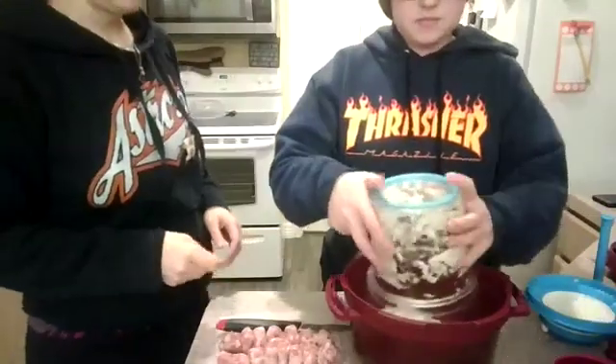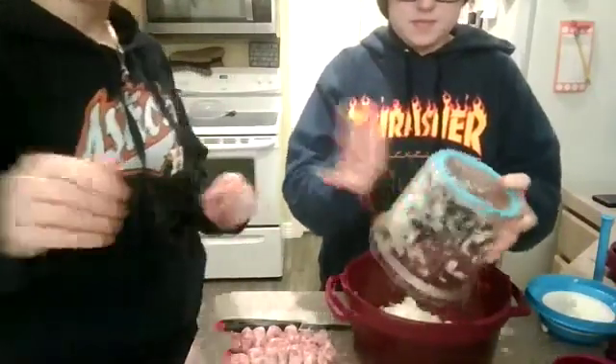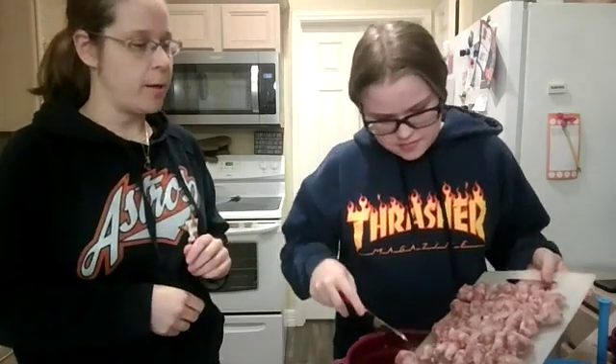Those are going to be put into our pressure cooker, and that really is the hardest part. The rest of this recipe is measure and dump, so that's why we call it a dump recipe. Next we're adding eight ounces of meat — you can add ground beef, but we cut Italian sausage into meatball-sized pieces. We're just going to dump those in and pull them apart.